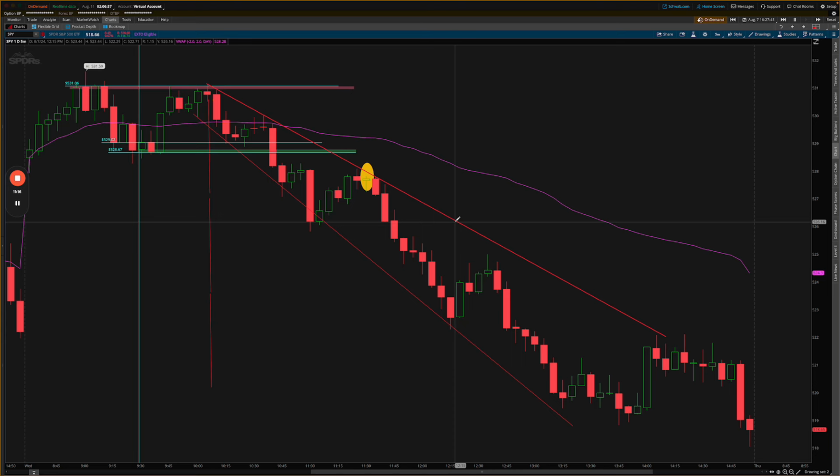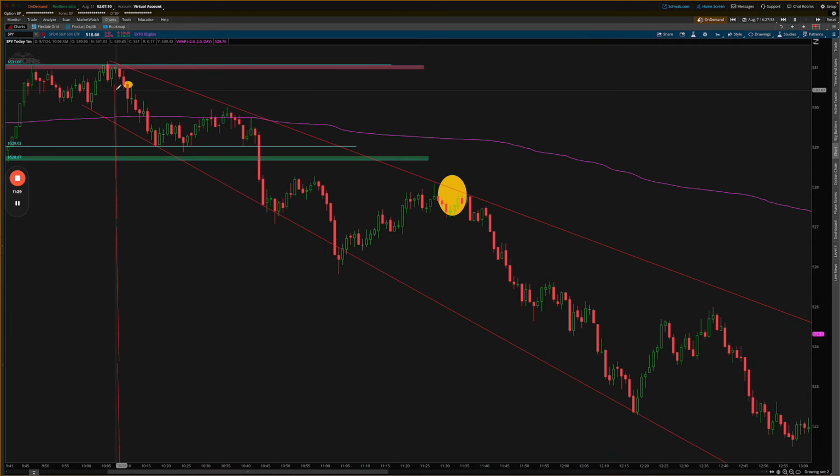So make sure you use your money effectively. Don't just blow your money on wasteful, useless things. Only let quality happen. Only let good trades happen. And FYI, if you see this trade and you don't take it because you miss it, fine. There's always another day and there's always another trade.